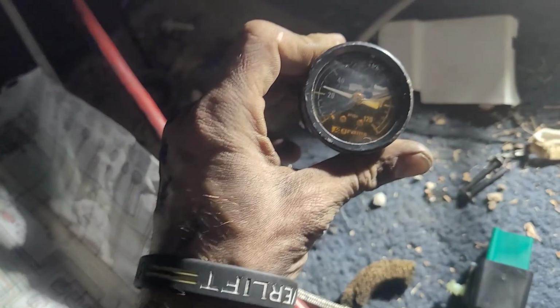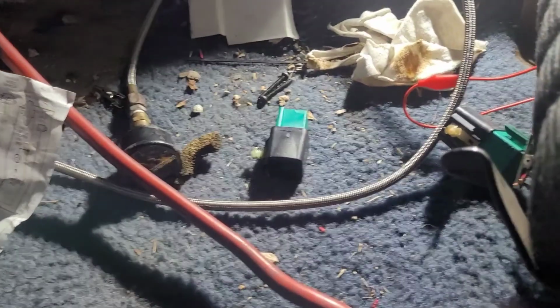I still don't have fuel when I turn the key on, but you can see the fuel pressure gauge here. I've got fuel pressure whenever I have the key on and I add ground to the fuel pump relay. I add my own ground. Hang on. It's hard to do with one hand while filming. I'm going to clean the car out tomorrow. I know it's a wreck right now, but hang on just a second, guys. So, see if we can keep you on that fuel pressure gauge right there.